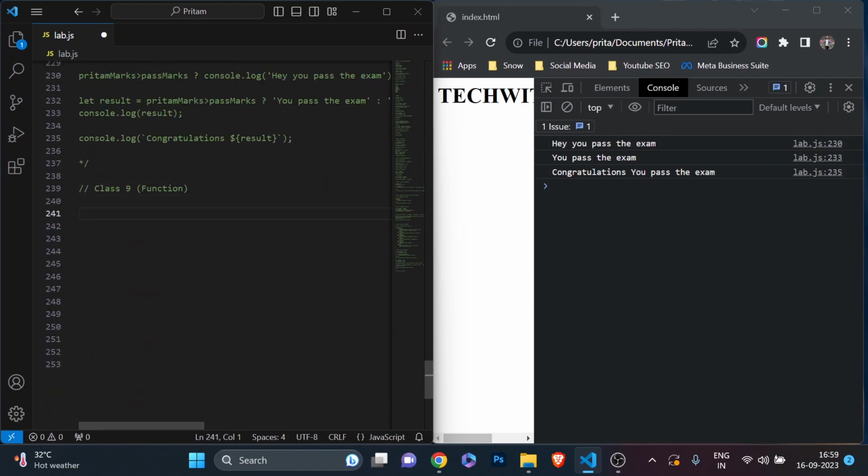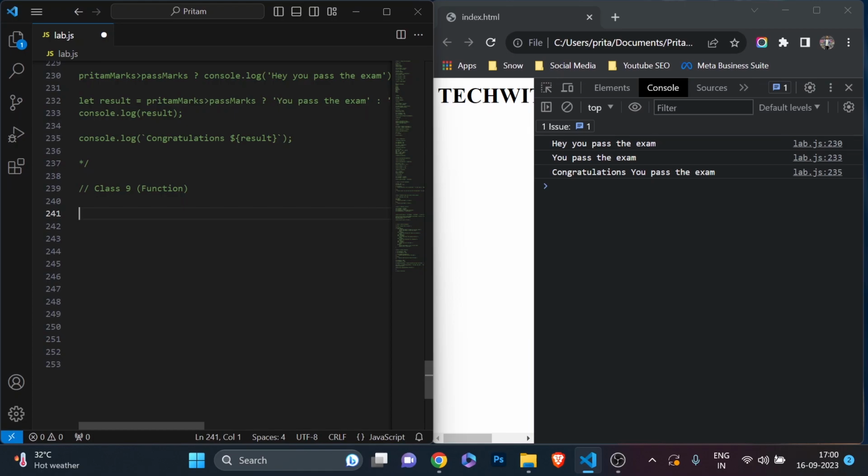So what is a function? Very simply, a function is a block of code which you can use and reuse many times as you want. Inside of a function, you can declare variables, you can do multiple operations like arithmetic operations, any string operation, anything that you want. And then you can call the function to get the output. Okay, so you will understand. I will start with a very basic example, then we will go to a little more complex one.